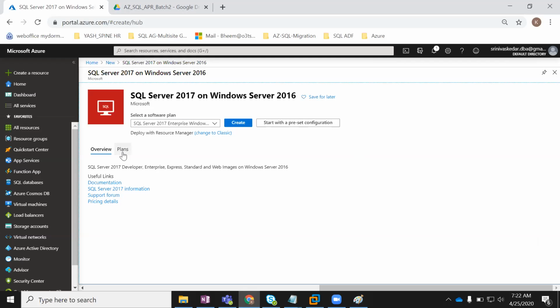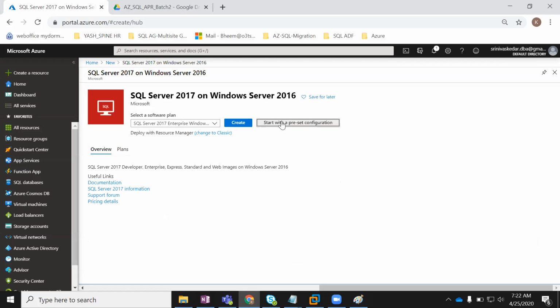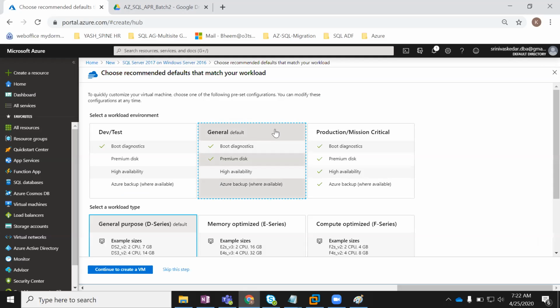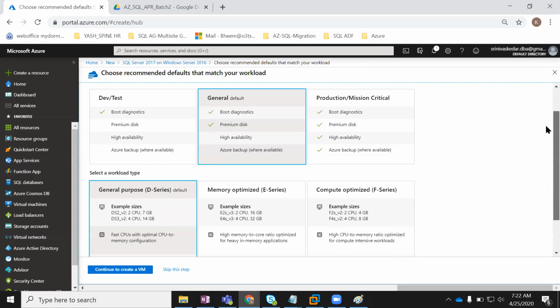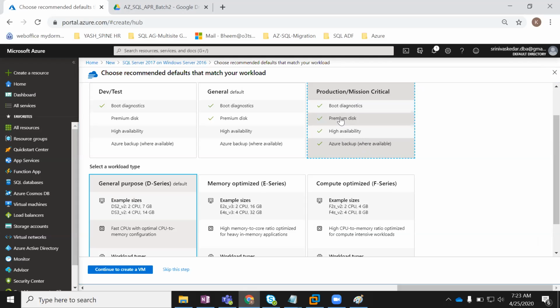But I want to go with my own combinations, like dev test, boot diagnostics. It is going to come with an FS2 size, 2 CPU cores and 4 GB RAM, along with availability, backup, boot diagnostics, and premium disk. These are the predefined configurations available.